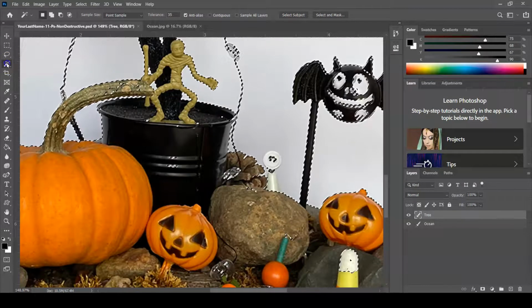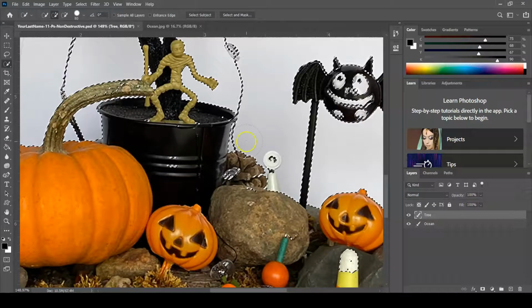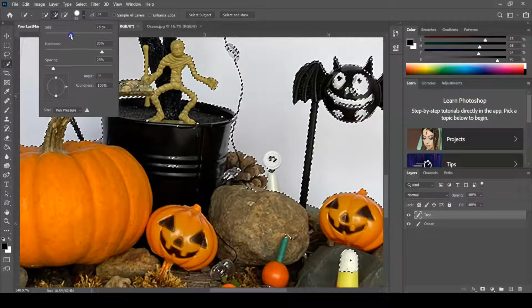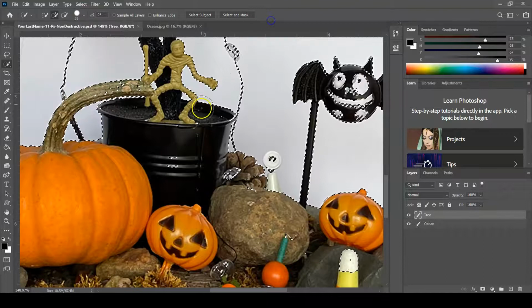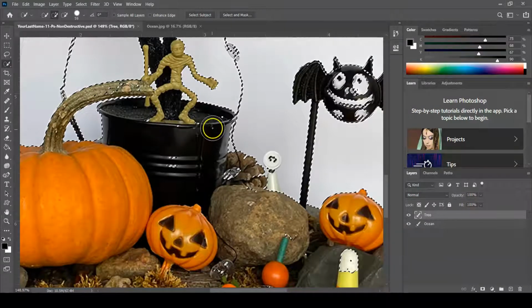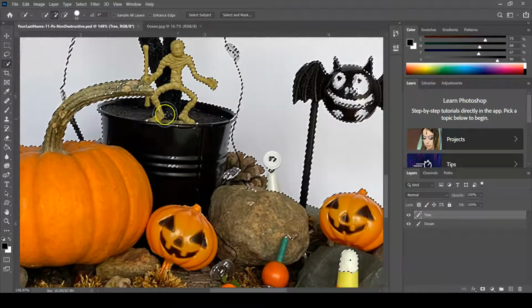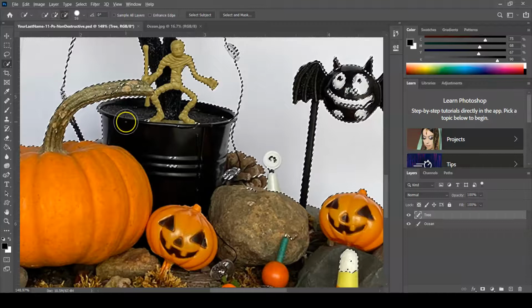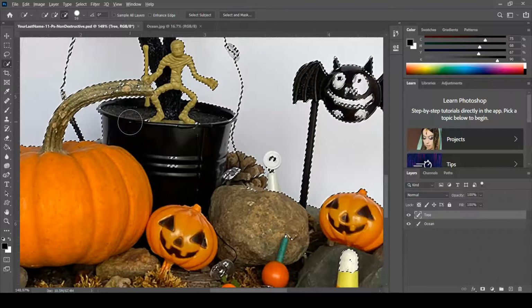And I see some kind of speckles in some areas inside the image that I don't want to include. So I'm going to switch over to my Quick Selection tool. You can adjust the size of your brush up at the top in the options bar if you'd like. And I'm going to subtract some areas that are selected, like right here and inside the bat. So on a PC, I can hold the Alt key down. On a Mac, you hold the Control key, and you should get a minus sign inside of your brush.